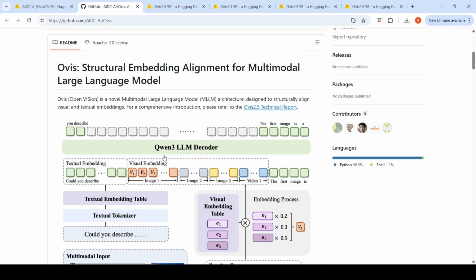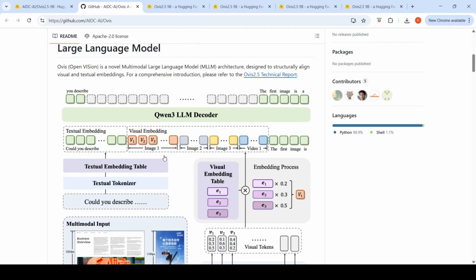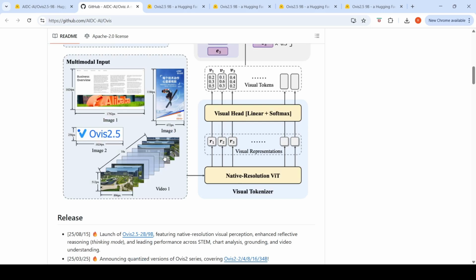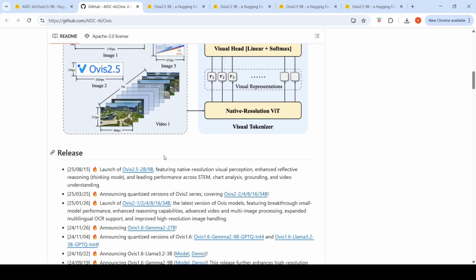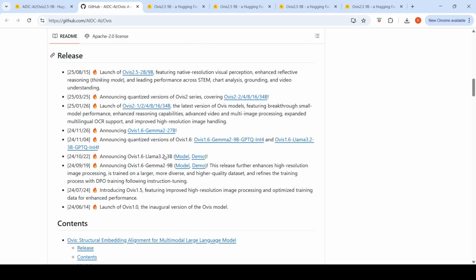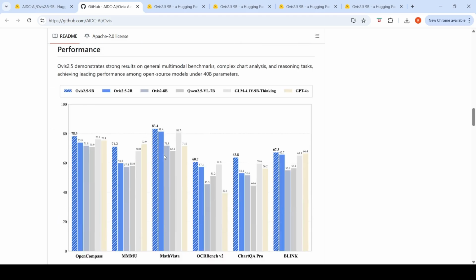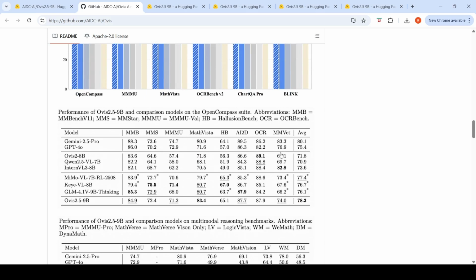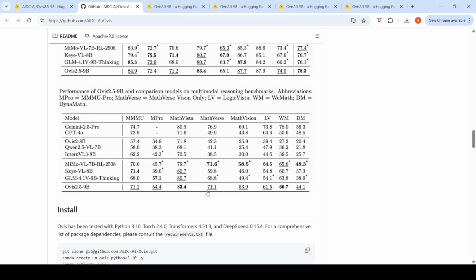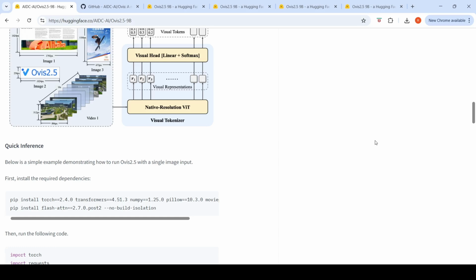It's interesting that now we have a lot of choices for visual reasoning models. Every now and then you have an open source model coming up with better performance than the previous models. They have their benchmarks on various benchmarks. They have done the comparison with Gemini 2.5 Pro as well, and models in a similar parameter space. So this is a very good model, I would say. You can go and check out this particular model on your visual reasoning tasks.